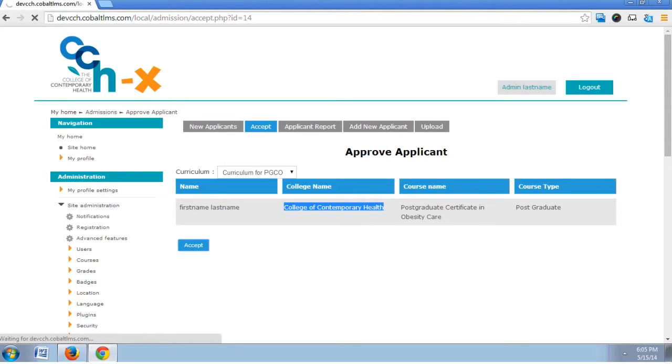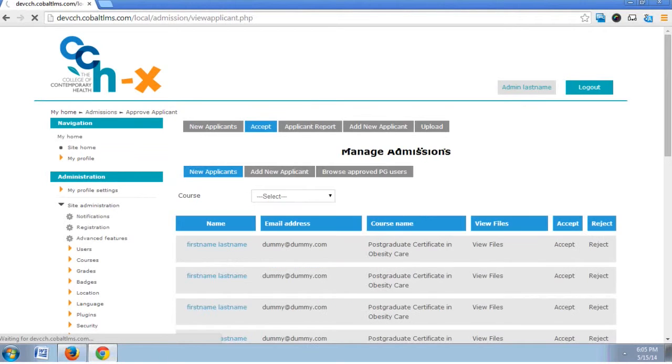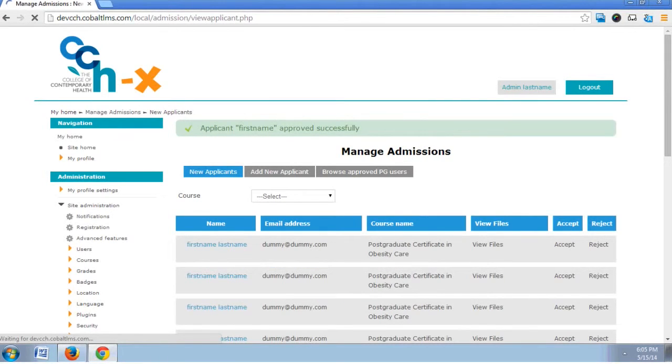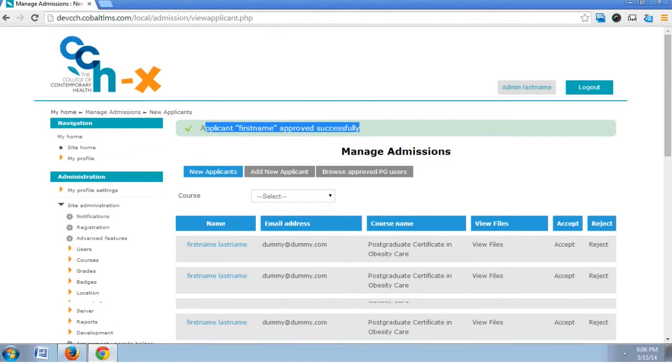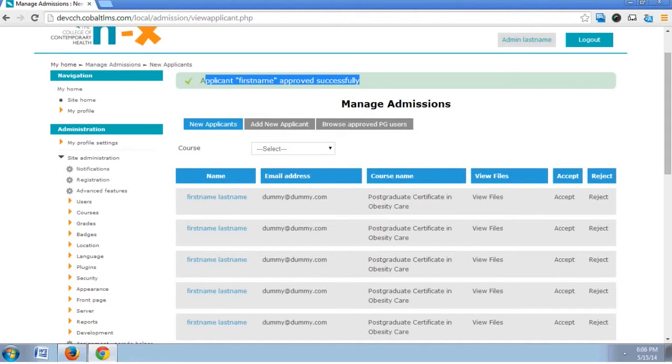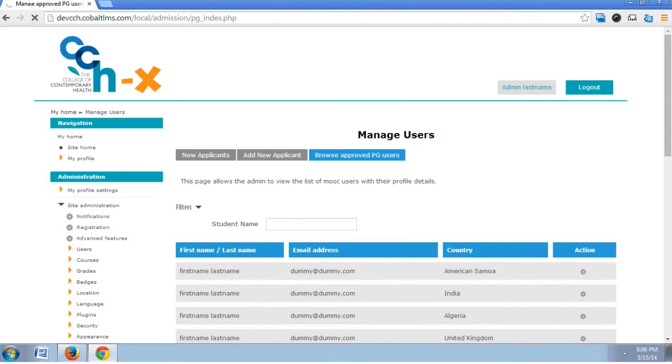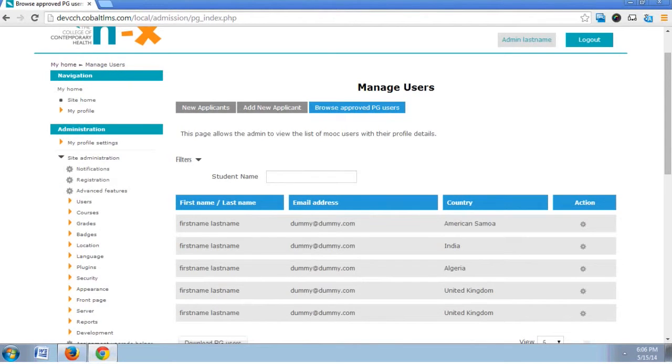The student will be accepted as a student, moving from an applicant role to a student role, and assigned to a particular curriculum. Now it says applicant approved successfully. If I browse approved PGC users, these are all accepted students who became PGC students in the system, and they have been assigned to a particular curriculum.